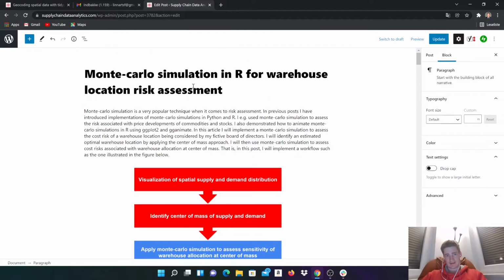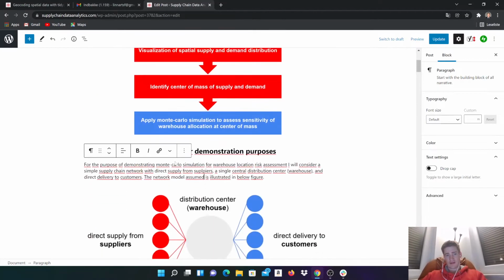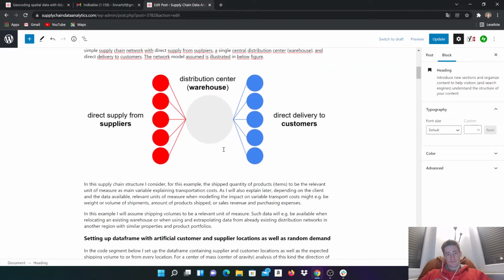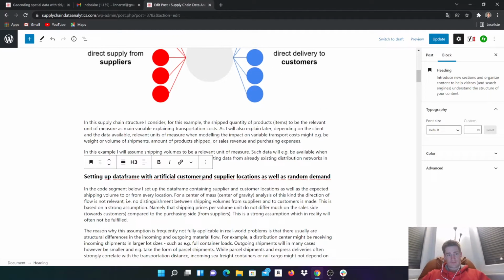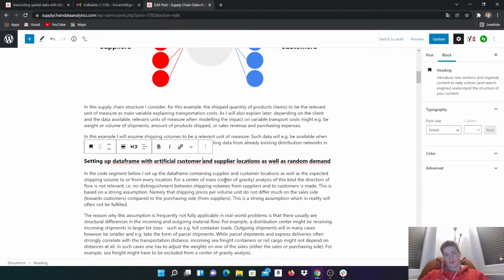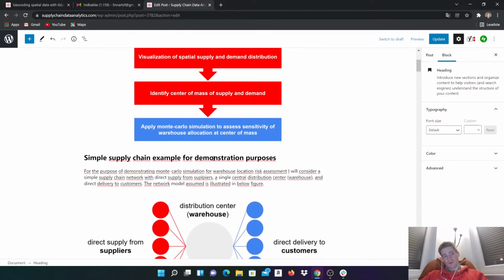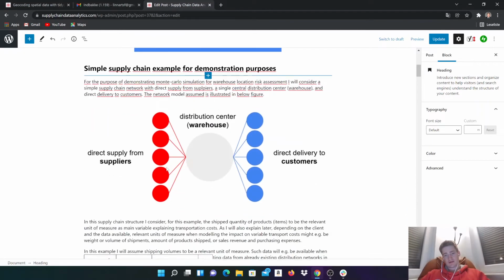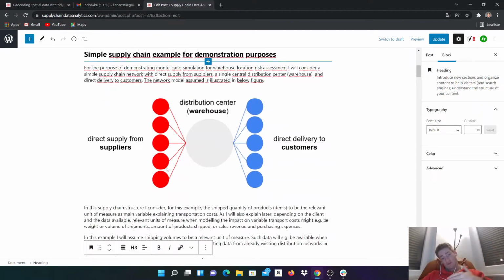So you have the title, then you have some introduction, and then you try to organize the post in sections, and each section has an H2 header. This is then an H3 header because this is a subsection of the first section. If you slice it down into more subsections, then you can also start working with H3 headers.